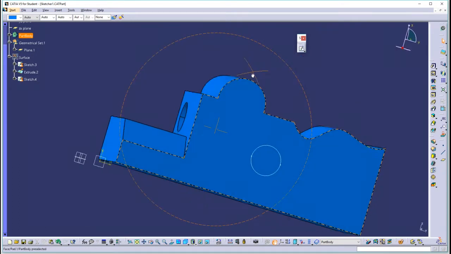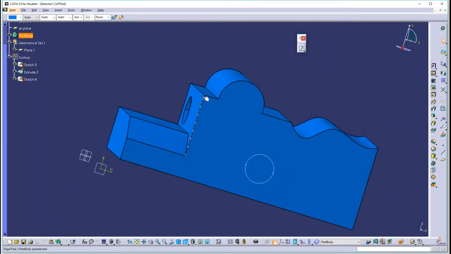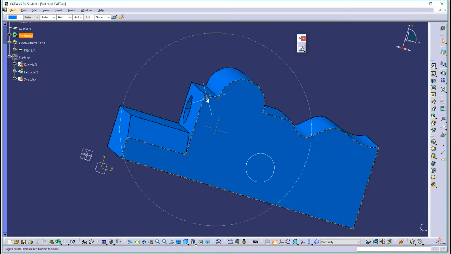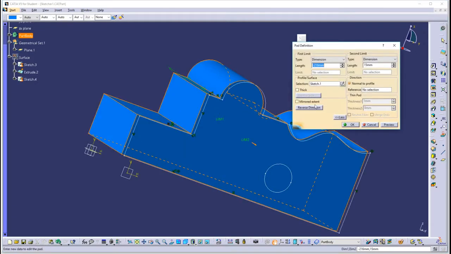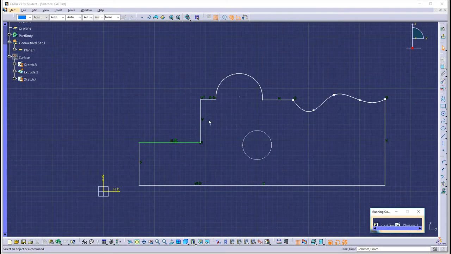Now one of the things we have to be careful of is if we were to ever change this so that the hole was not completely covered by this face. So let's try that now. Let's double click this and go back into the sketch, and now let's pull this down a little bit.